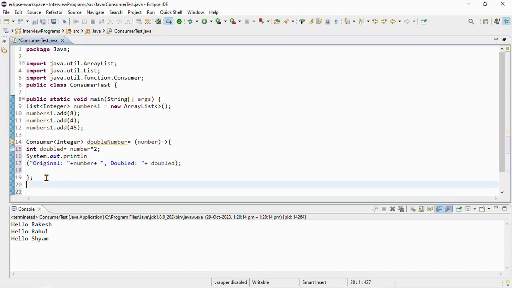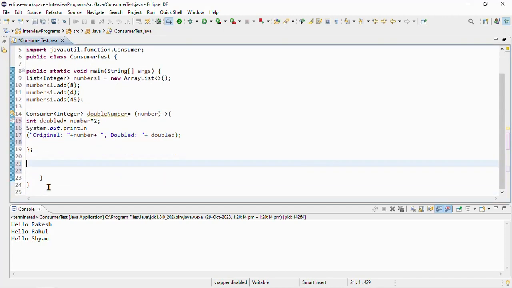Now let's use a forEach loop to iterate over the numbers1 list, which will apply the doubleNumber consumer to each element, resulting in the original and doubled values being printed. So let's proceed.